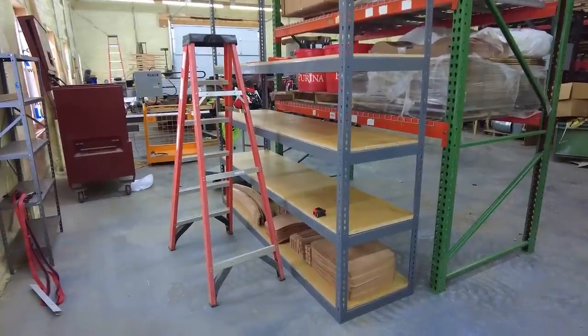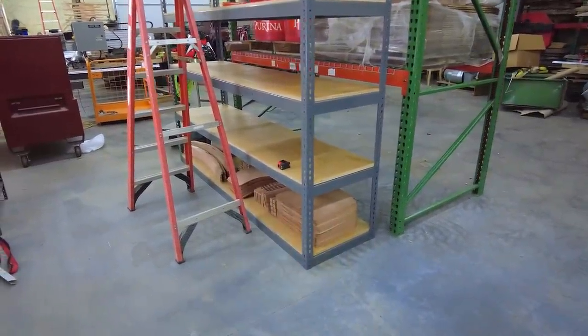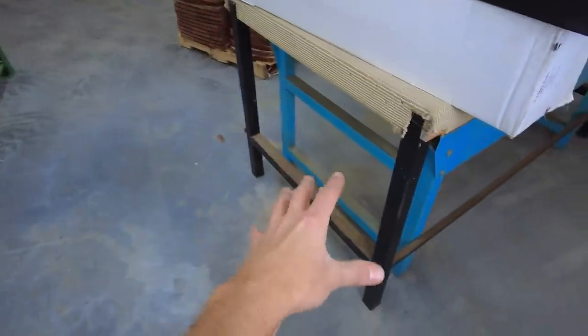So I think this is going to work out really nicely. Having the open sides allows me to pull seats out this way. I'm also considering maybe putting the seats on their own little cart and leaving them parked underneath one of the packing tables to make that a little bit easier.